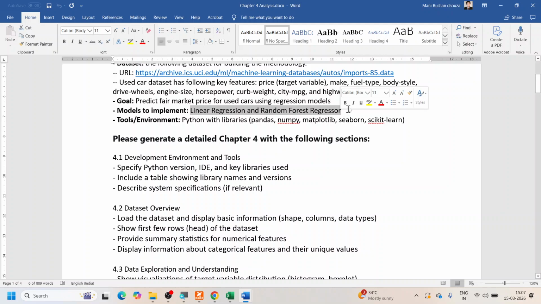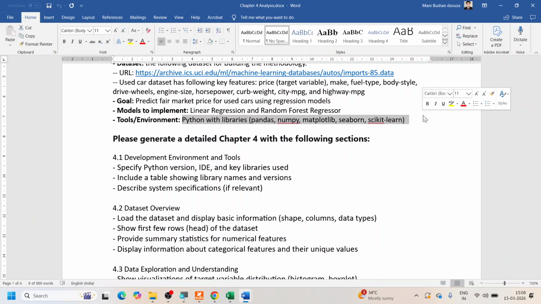model. Now the next thing is I'm going to use Python for solving my problem. If you are using R, then you have to specify the various libraries available in R. Generally, you just mention libraries like Pandas, NumPy, Matplotlib, and Seaborn, and others generally used for any data analysis work. If you have something in your mind which is not mentioned over here, you can also mention it there.